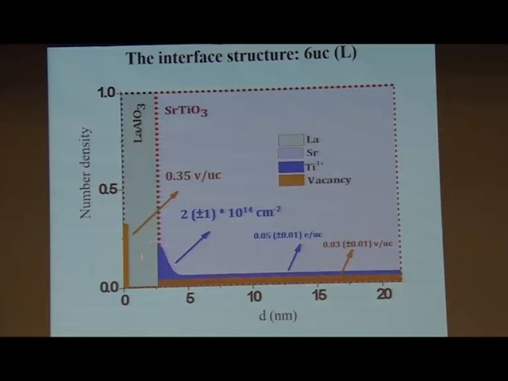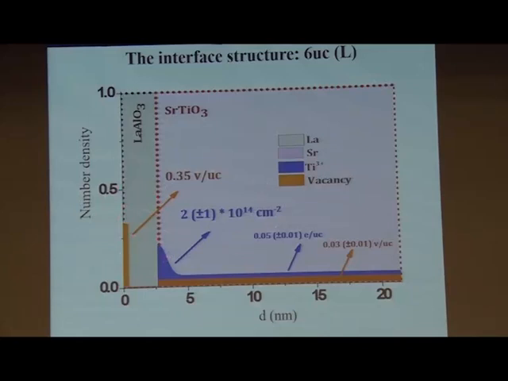What about this one? The oxygen vacancy that you get here is 0.35 vacancies per unit cell. I told you 0.5 vacancy per unit cell gives you an interface concentration of charge carriers of 3 × 10⁻14, which tells you this 0.35 would be 0.5 divided by 0.35, whatever that little correction is, which will bring you into the order of 2 × 10⁻14 per square centimeter. That means it is this oxygen vacancy that dopes them.